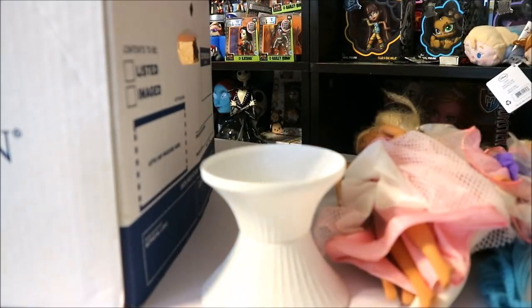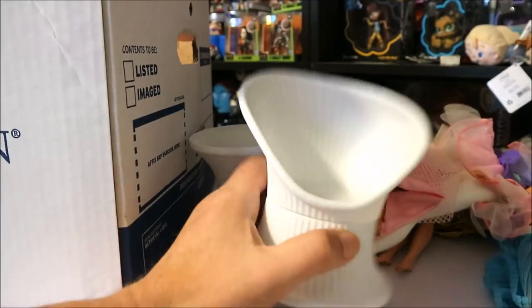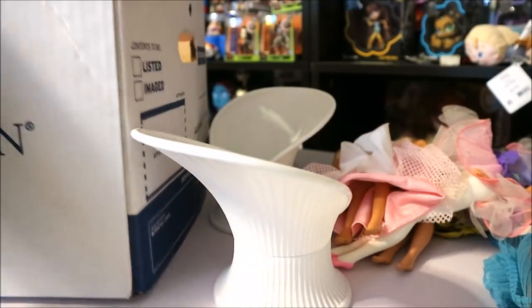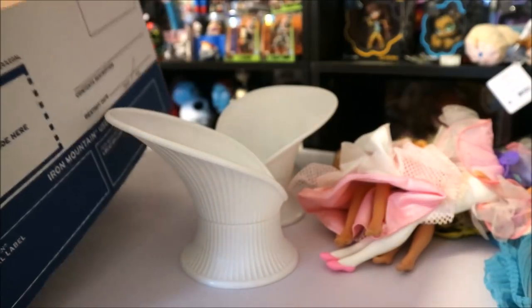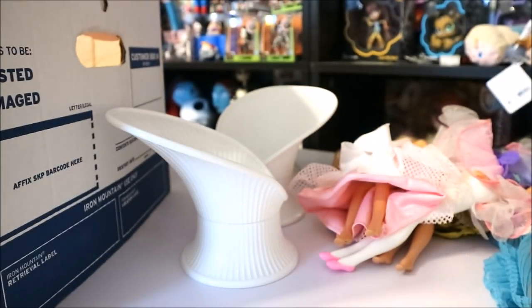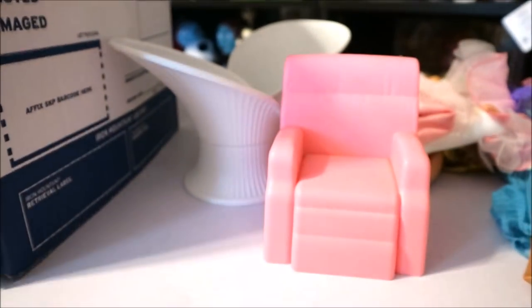And yeah, we have a 1987. I think it's supposed to have something on the top. I'm not sure. I can't remember. I had this set, but I don't remember. And then we have the two chairs that match that. Maybe I'll rig something up and put a tabletop. And let's do like a tabletop on there. Then we have another Barbie. Now we have a Barbie lounge chair.